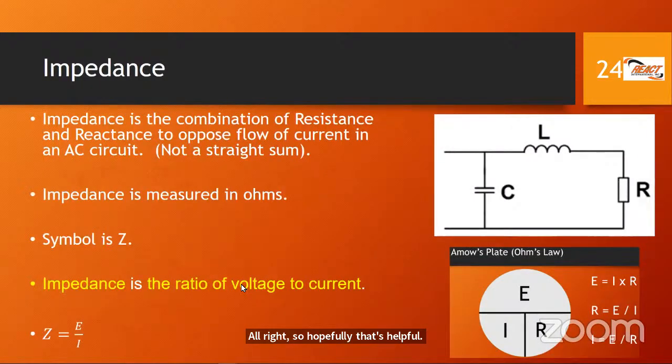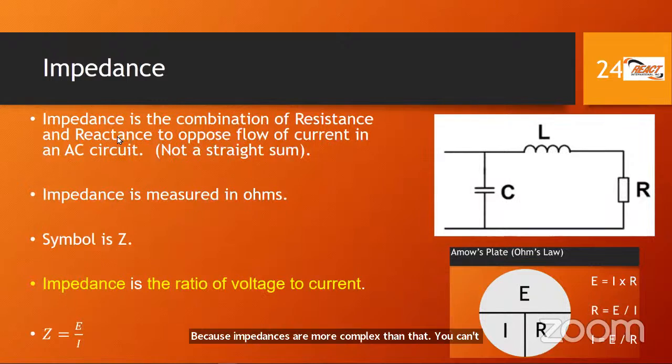A couple more concepts to go. Impedance. You'll say, but wait a minute, we talked about resistance, where direct current pushes back, even alternating current pushes back, you have resistance, right? Then we talked about reactance, which is also a restriction or pushback against the flow. But then we're talking about another term, impedance. What is impedance? Impedance is simply a combination of resistance and reactance. So both resistance and reactance oppose the flow of current. But notice I didn't say an addition. I didn't say it's a summation, because impedance is a little more complex than that.